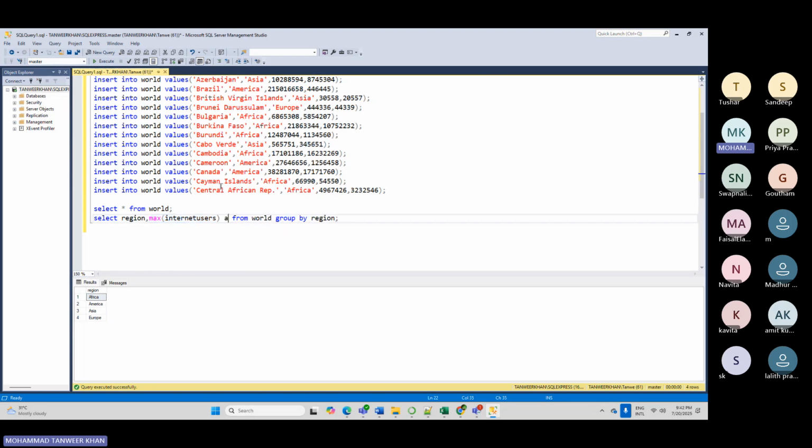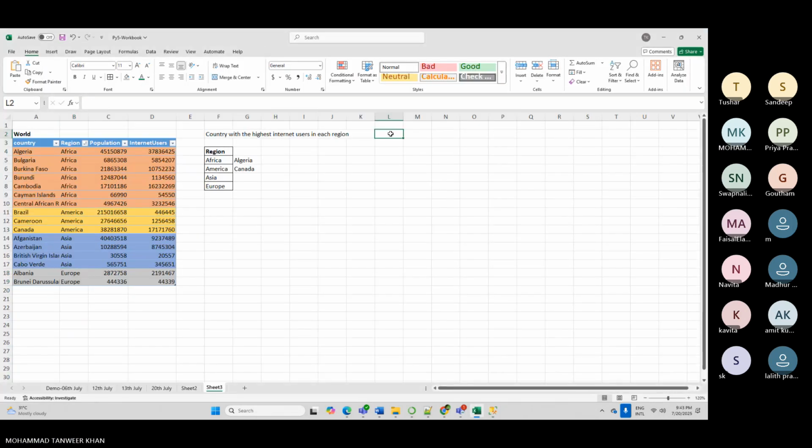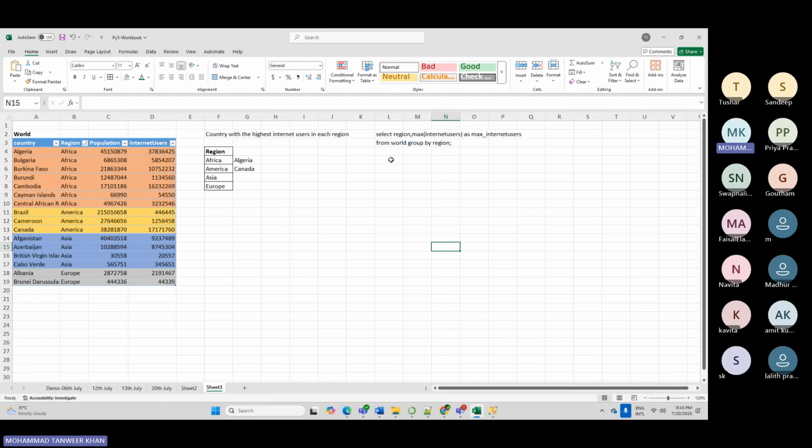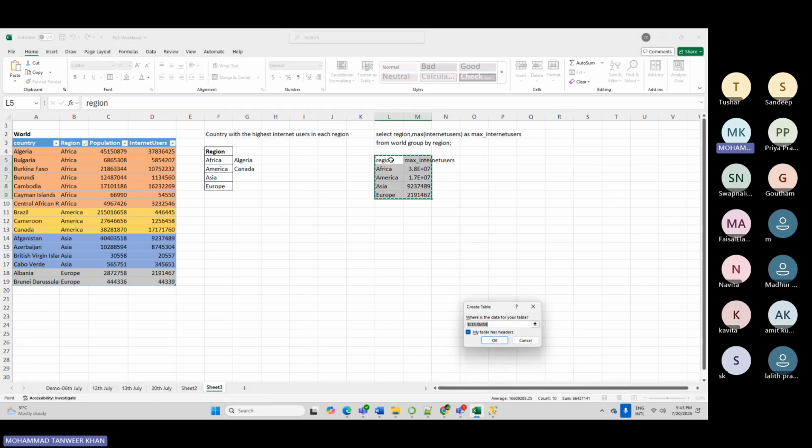If you want to give some alias, you can write maximum internet users or whatever name you want. So this is the query. Let me execute. Here is your output. Here I have derived the maximum internet users for each and every region, correct?